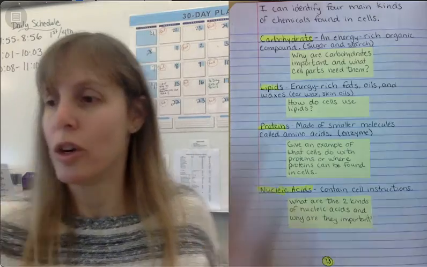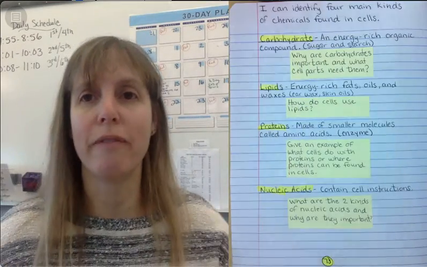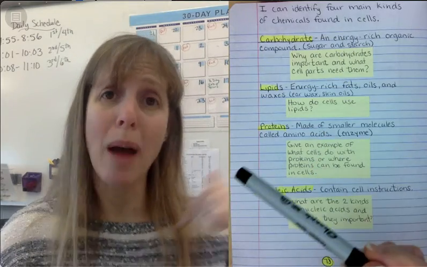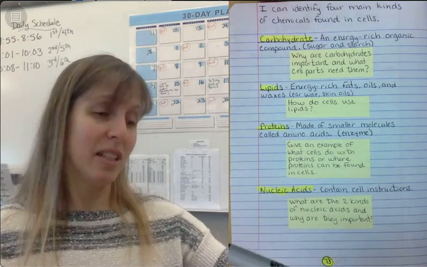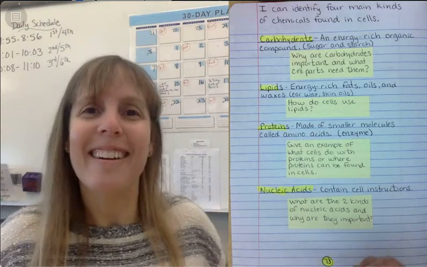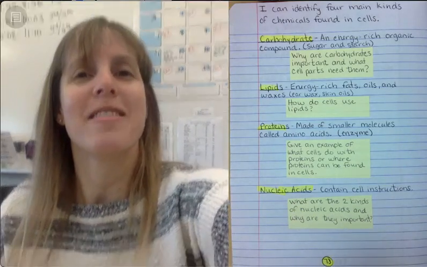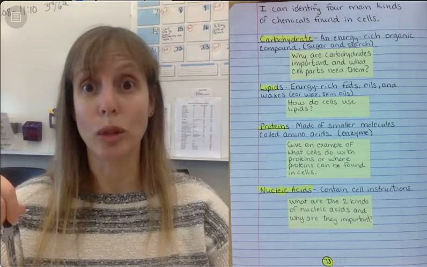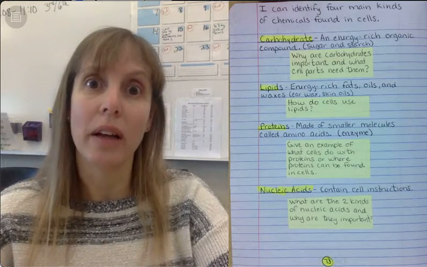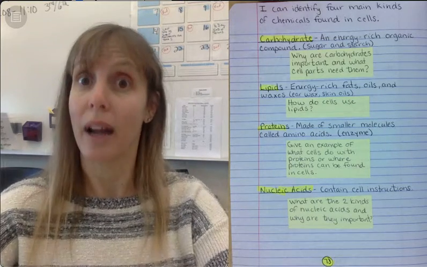Today, you're going to talk about identifying 4 main kinds of chemicals found in cells. What I was just doing, I was just eating some chemicals. And you know what? My cells are going to thank me for it later. They'll treat me good. They know that I'm putting in my body things that my cells need to use. So why do we need to eat? We need to eat so that our cells can function, so that each cell in our body can do its job so that we can live a relatively healthy life.